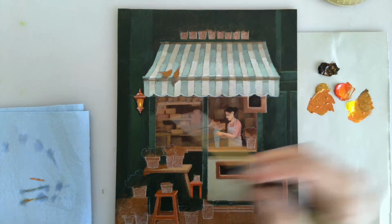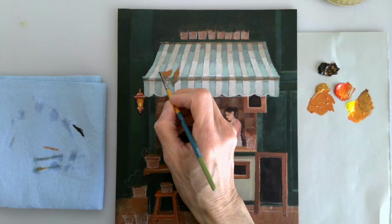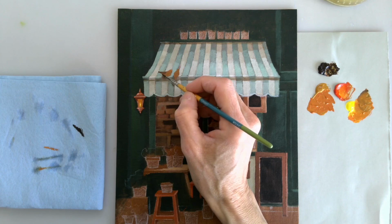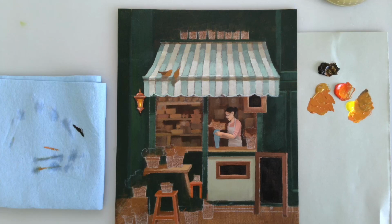And at this point, I'll do this and then I'll stop. I'm going to take raw umber. Actually, I should wait because this is wet right now. Did you zero in on the birds? Yep, I'll do that in a minute. All right, I'm going to pause for a minute and then I'll zoom in and we'll take it from there.